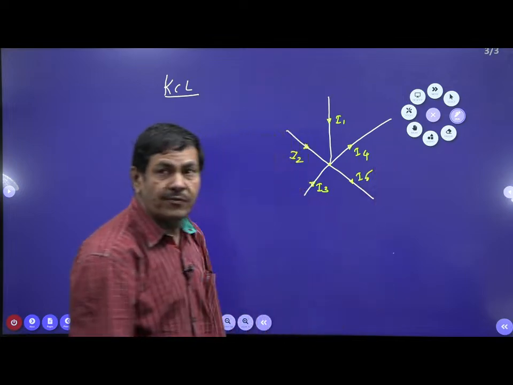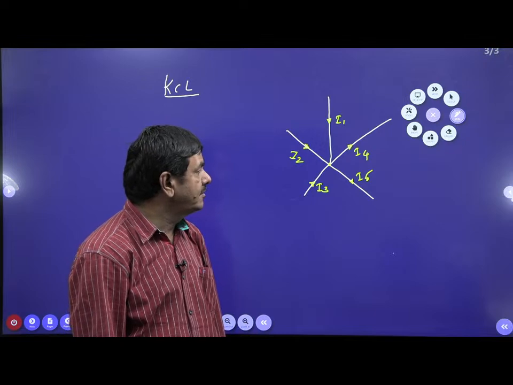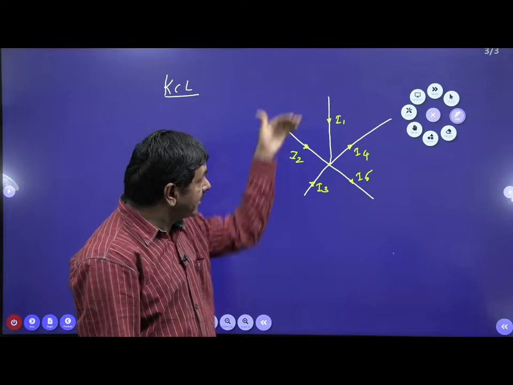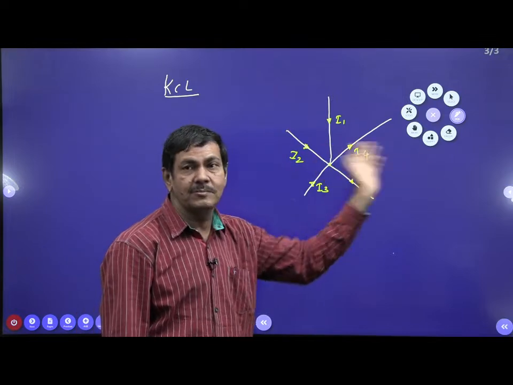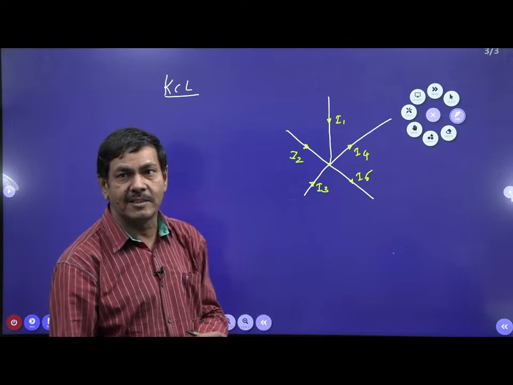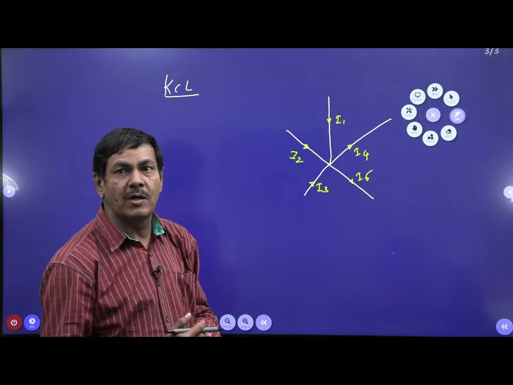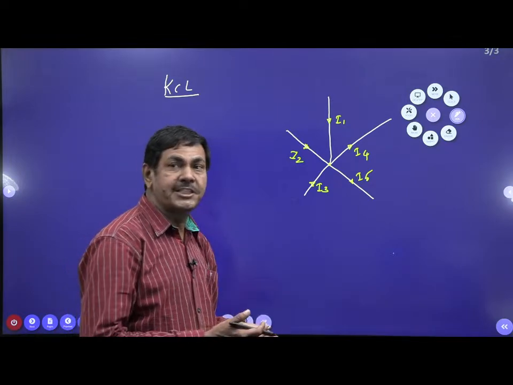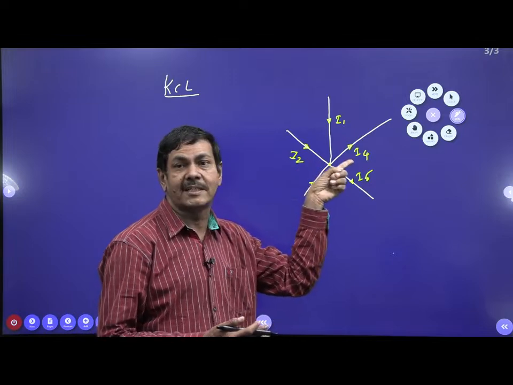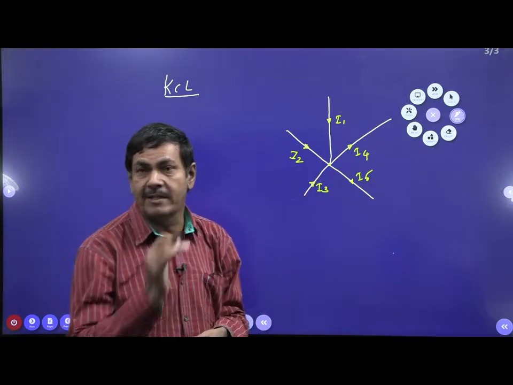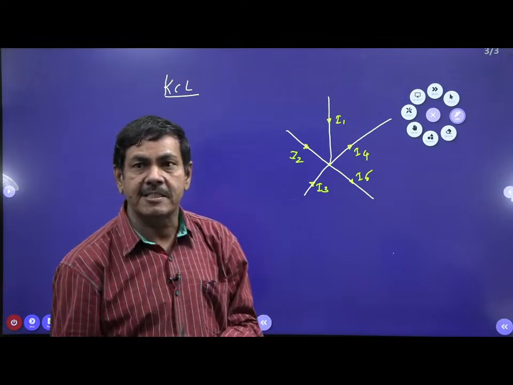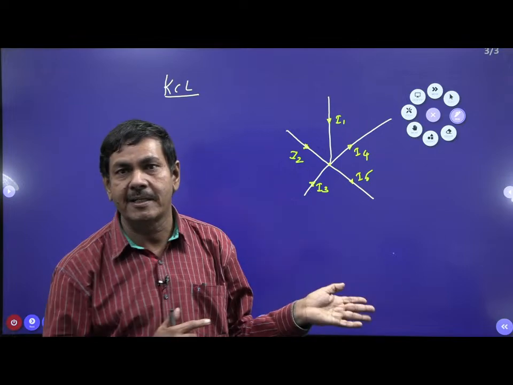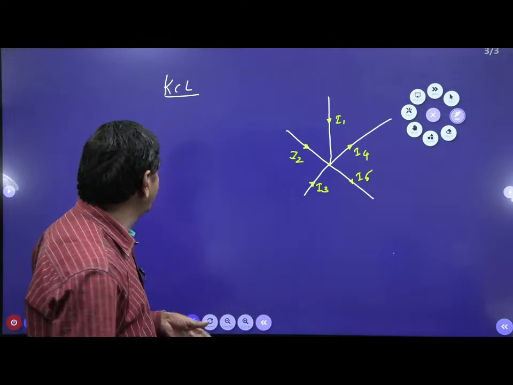Here we are not going to find any current staying at the junction. Whatever current comes inside passes through a certain number of the conductors. It means incoming current equals outgoing current only. We cannot find any storing or any depletion of current at the point of the junction. That point is very important. The algebraic sum of currents meeting at the point of junction is equal to 0 only. Incoming current equals outgoing current. That law is more important.